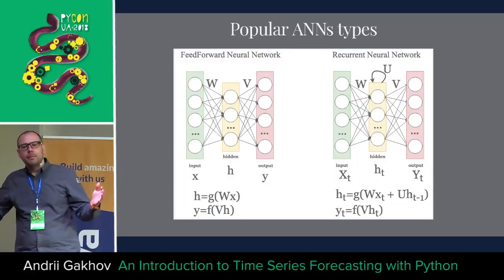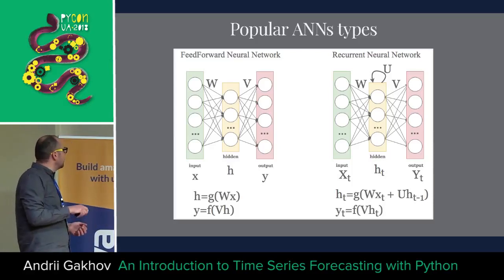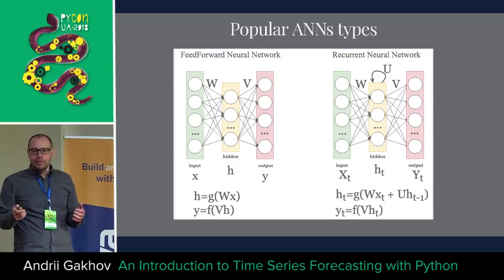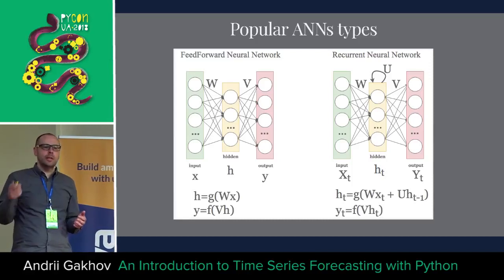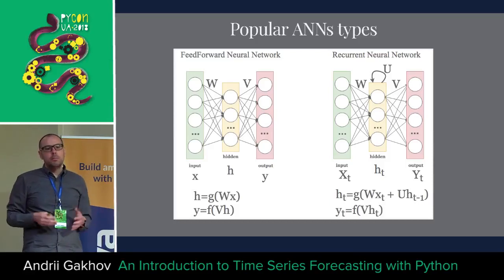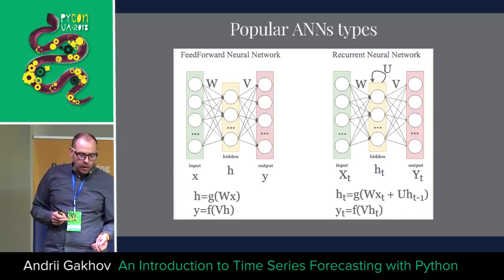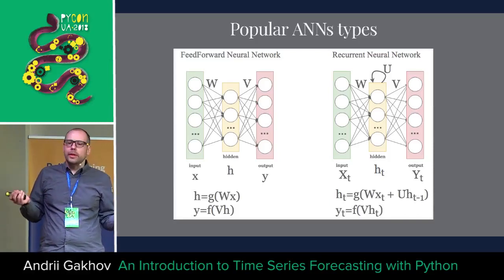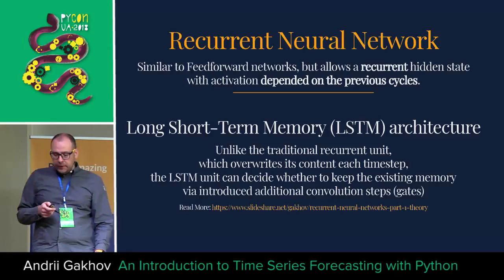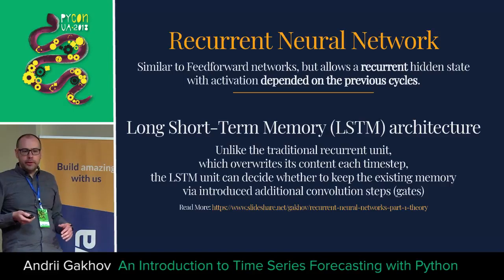There are many different types of artificial networks, but there is a classical one called the feed-forward network, and there is another classical one, but it has a recurrent unit inside. For a long time, this network didn't work because there was a problem, gradient explosion, but recently, 10 years ago or even more, it was fixed. And it was fixed with a special unit or special architecture. It's called long short-term memory. Long-short.